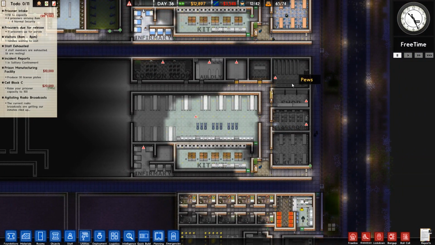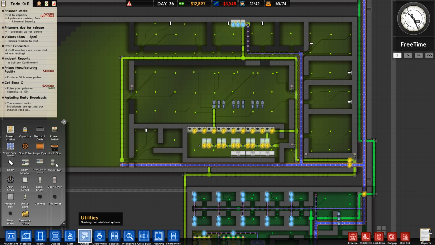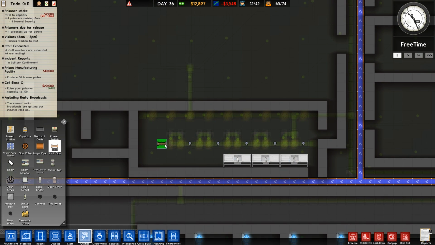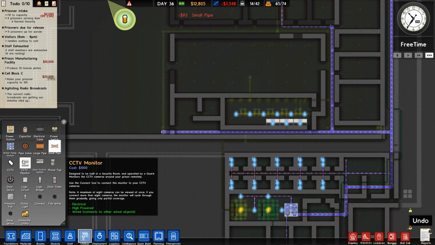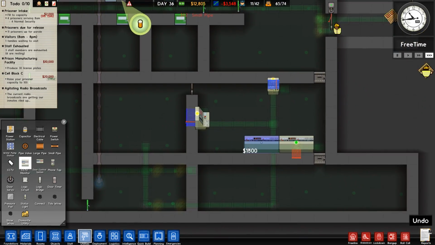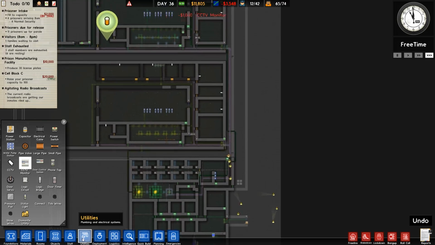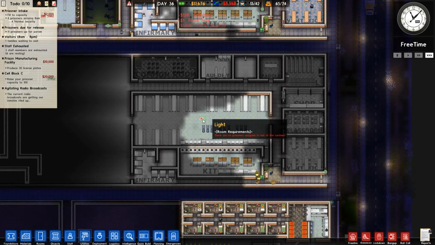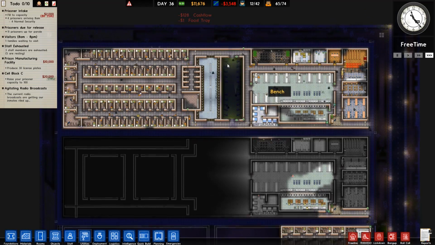So it looks like all of these are now in. I will run some water piping, water pipes rather, like that, and connect all of those up. There we are. I also want to place a CCTV monitor in here, and I'm hoping this doesn't blow the grid. It should be fine. Yes, it should be fine. And then we'll connect that up, and it means we should have more line of sight around here. Or at least, well, more than nothing that we currently have.